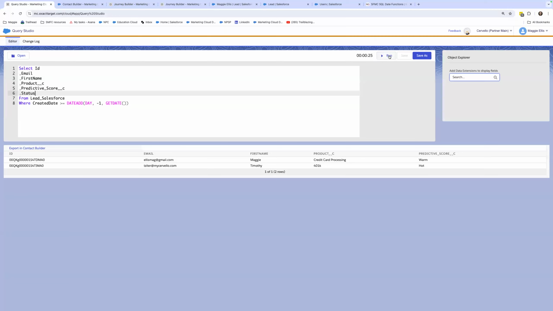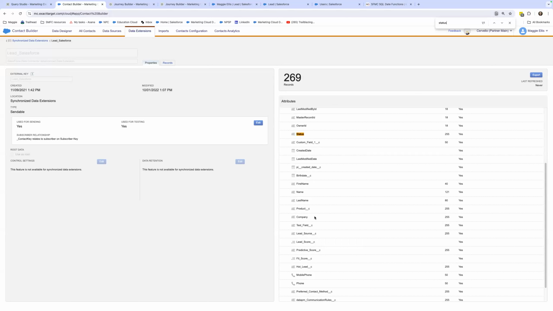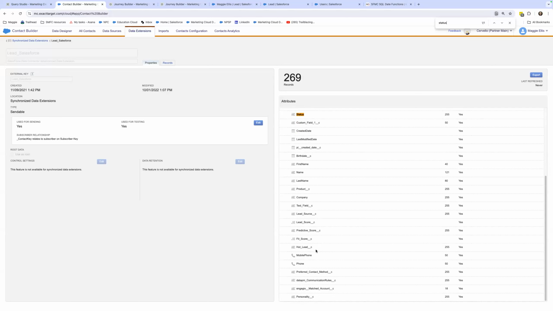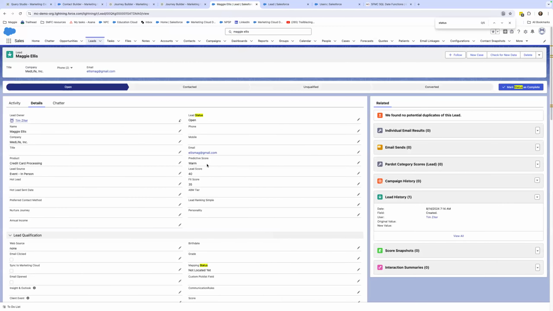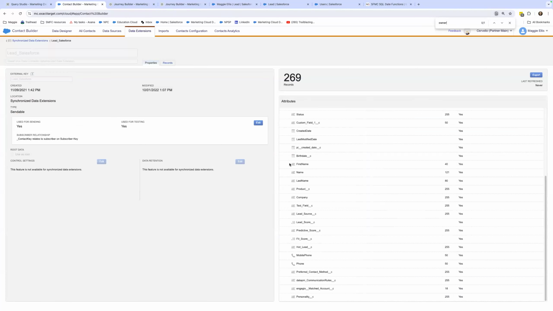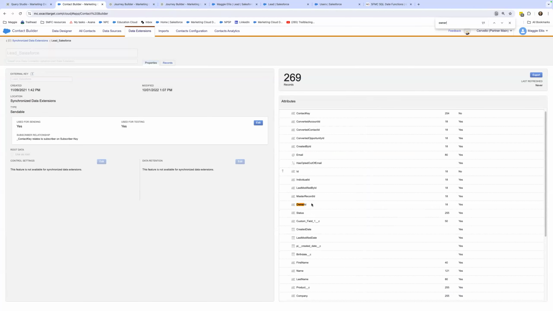Cool. And then one other field, which is going to be really driving the second journey. If we go back to the lead itself, we want to send a hot lead notification to the salesperson that owns Maggie's lead. In that example, it's the lead owner up there in the upper left-hand corner, which looks like that's me because I had created it. So you can see it in the details. Yep, there you go. So let's see if we can just add that field to the data extension. We're probably not going to use it in this journey, but it might be good to capture that. Yep, owner ID will be what we're looking for.